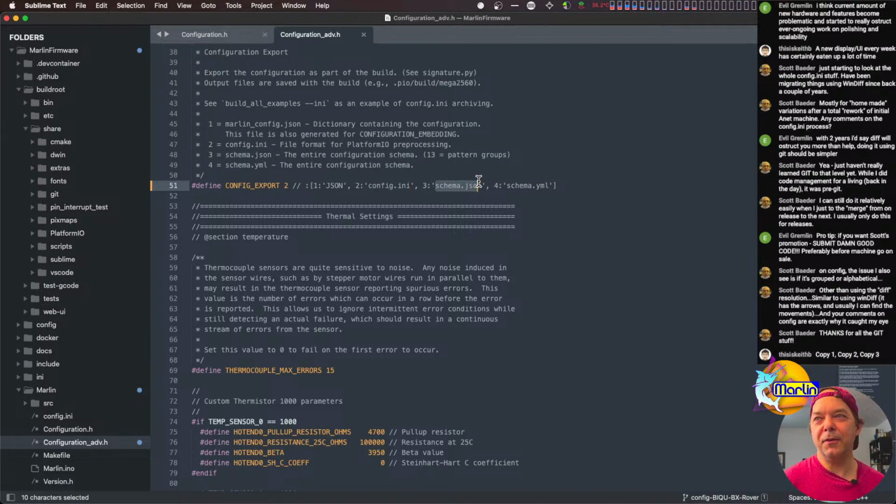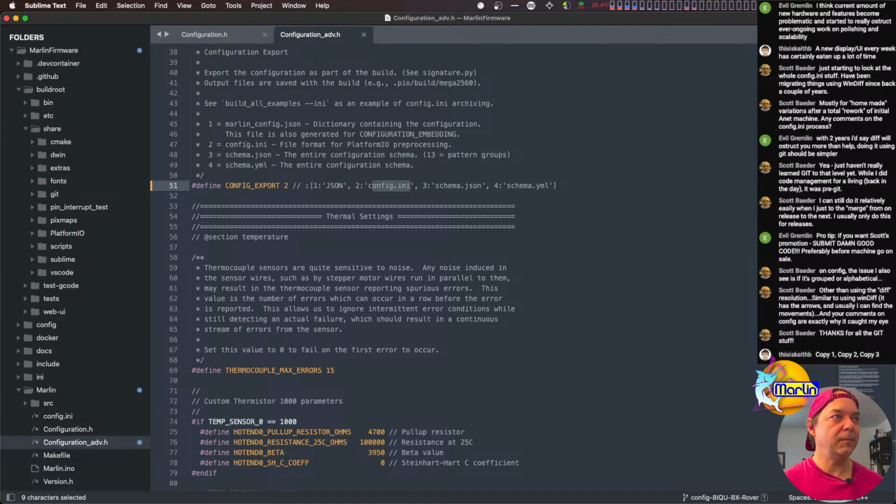And then I have these other things, which is JSON and YML, which is just kind of for my own use right now. Hopefully the YML is going to go towards documentation, for example. Although the structure I've come up with for settings documentation is probably superseded and much further along than what's exported by this. But yeah, if you just want a config ini, now I'll do a build.